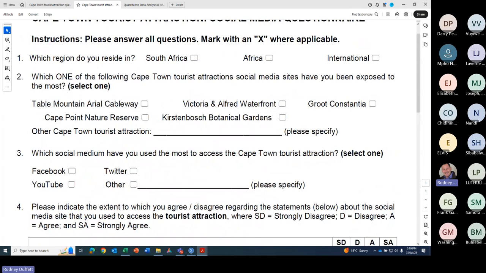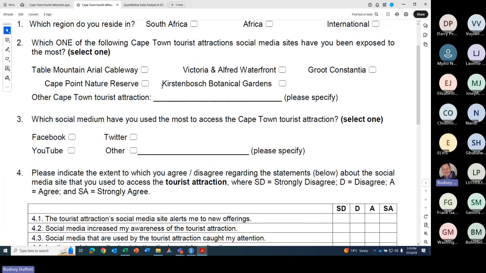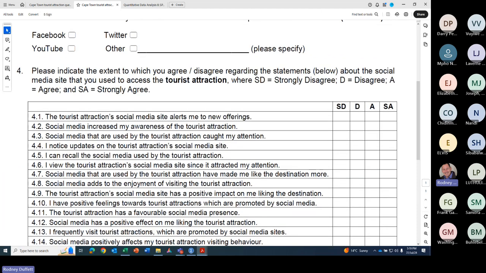And you can see that everything that we had in the research questions is included here. So once you've developed your questionnaire and now you've collected your data, either online or, in her case, she went to the tourist attractions and surveyed people there, you now need to capture it in Excel in order to be able to code your data to put it into SPSS. So we'll close the questionnaire.